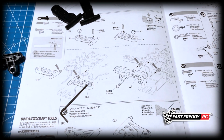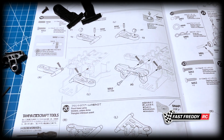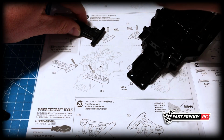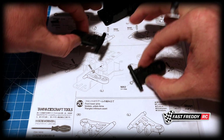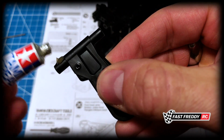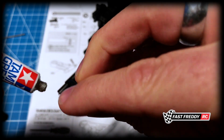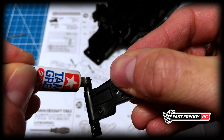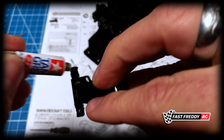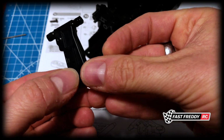So now what we're left with is this next bit where we're going to grease up the arms on both sides before sliding this on and locking it together. So I'm just going to grab the grease and we'll put that together. So if we grab the chassis, now we know that these are the two parts. So we know that that is going in that way, that's going in that way. So let's grease up the arms. There we go.